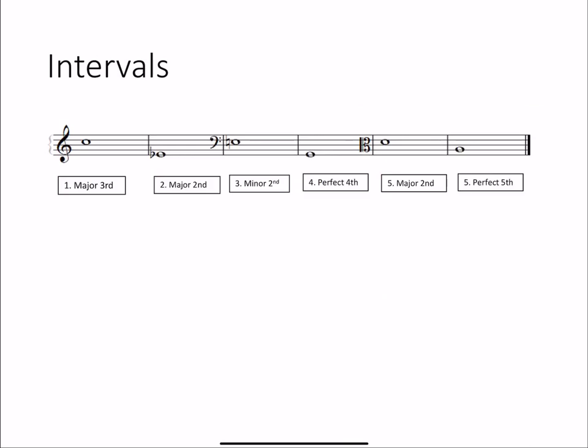Okay, so I'm just going to go through these. Number 1, the major third, you need an E natural above the C. Number 2, to create a major second, you need an F natural above the E flat. Number 3, we're in bass clef, so remember all cows eat grass. That's an E natural there, and you need an F natural in order to create a minor second, the Jaws theme. Question 4, still in bass clef, and you've got a G there on the bottom line.